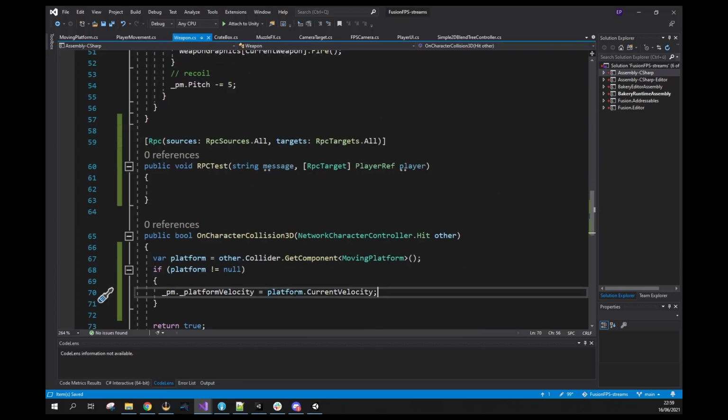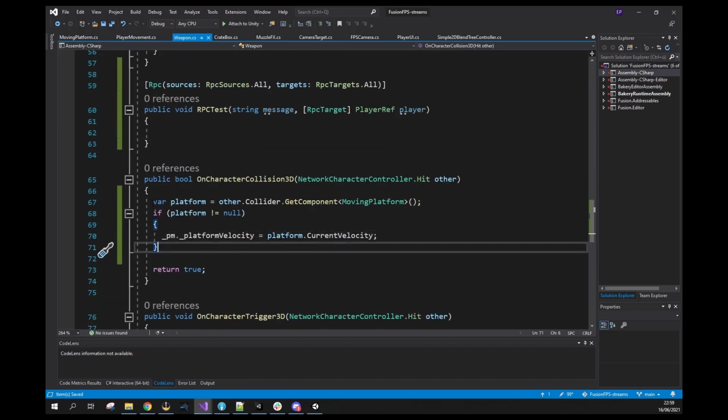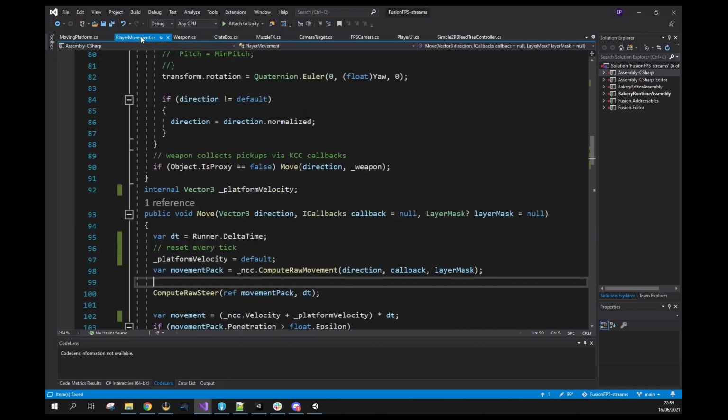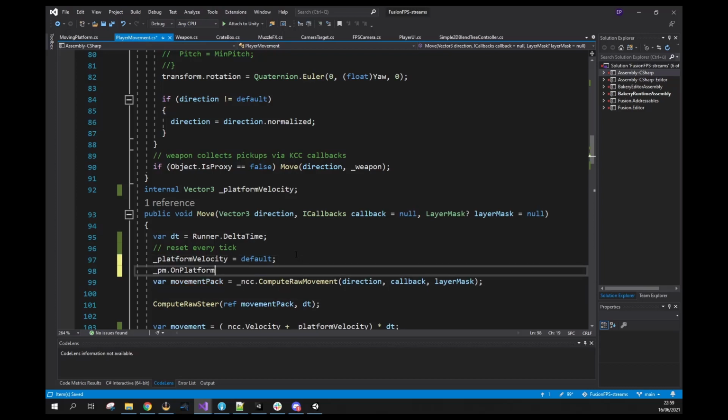I'm going to set that from... So I have a mess here because my callback is here, but what I'm going to do is if my character controller sees that I'm on top of a platform, I can set that variable on the server, or I can predict, it doesn't really matter. So I can keep setting that on platform equals true, and I will set that to false before computing anything. So I'll start by setting this to false here.